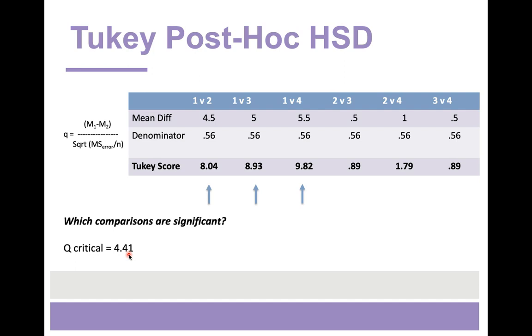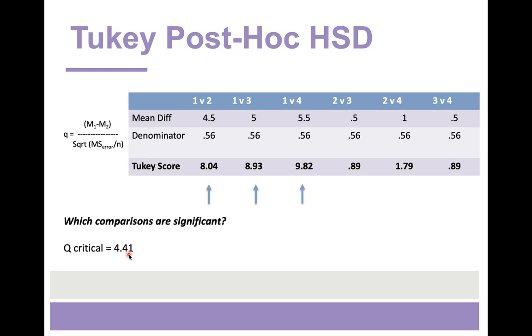So let's take a step back and think about what we've done so far. We calculated an overall F value that told us there's a significant difference somewhere. Somewhere a significant difference exists because our F was statistically significant. So we're conducting a study on back pain across time: before treatment, 1 week after treatment, 1 month after treatment, 6 months after treatment. That's 1 through 4.